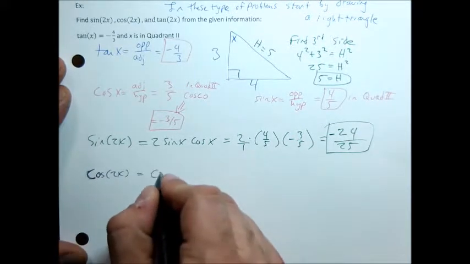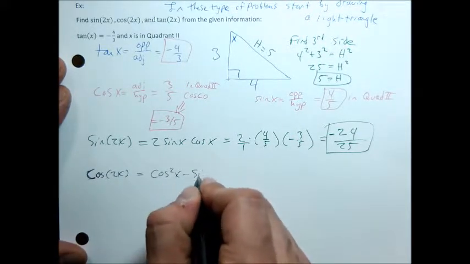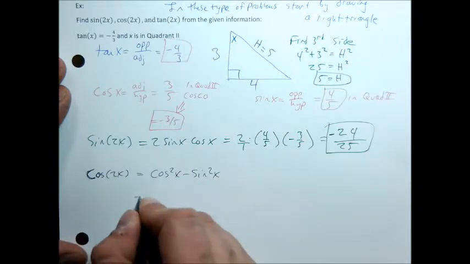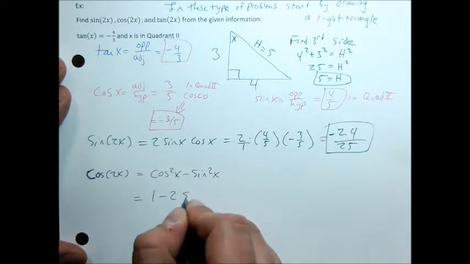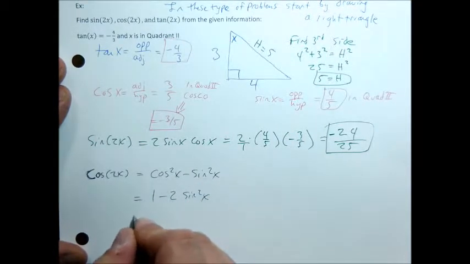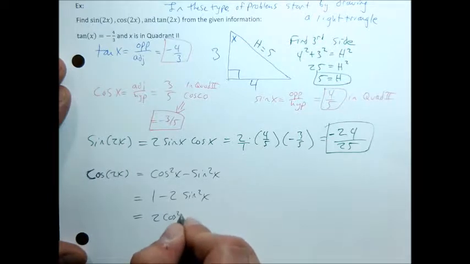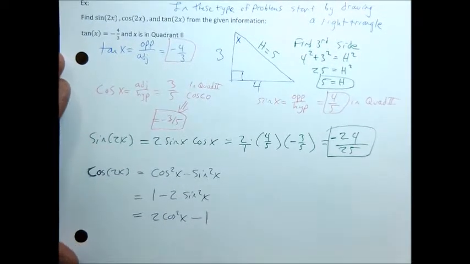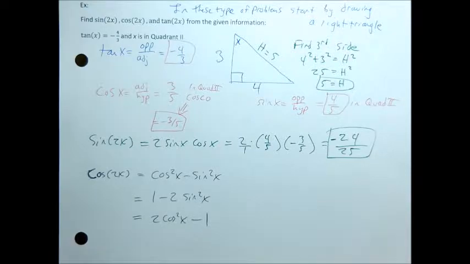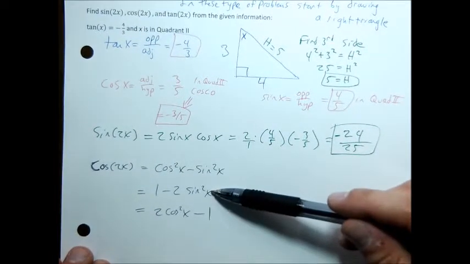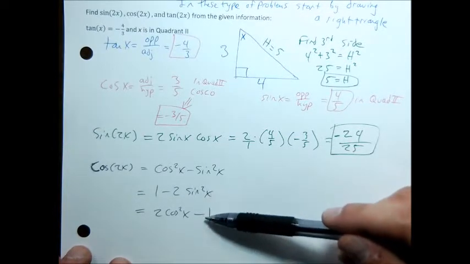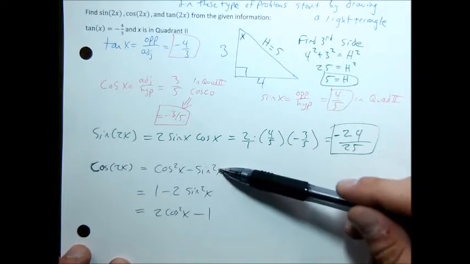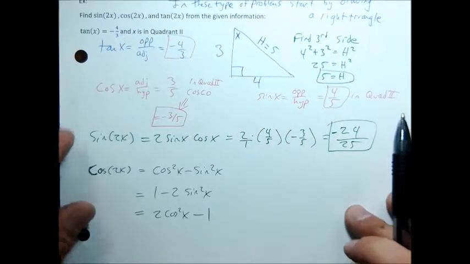It's either cosine squared minus sine squared, or it's 1 minus 2 sine squared, or it's 2 cosine squared minus 1. So any 3 of those will work. And depending on what you have, you might want to choose one, right? If you only know what sine is, you would use the second one. If you only know what cosine is, you would use the third one. If you like to square things and you have both, maybe you can use the first one. So you have options on that one, in other words.